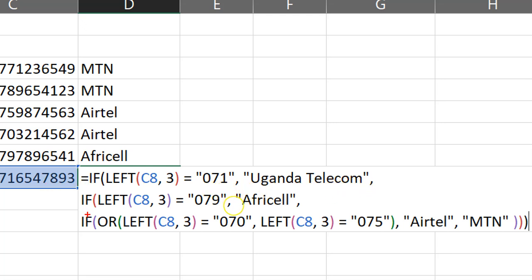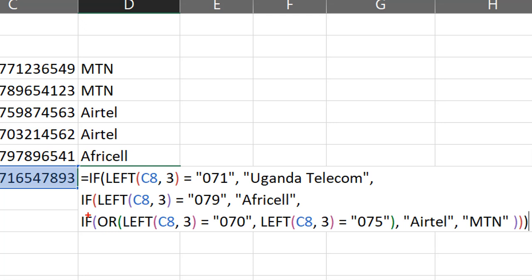Then we have embedded another if function to further evaluate the number, and then another if function within the if function that lives within an if function. The third if function contains an OR function that contains two evaluations with a left function.